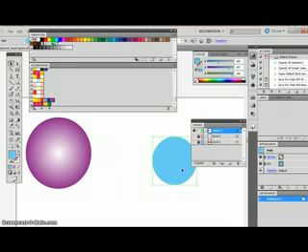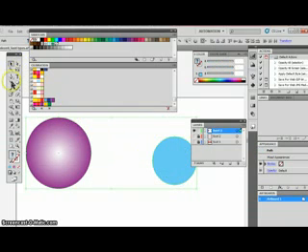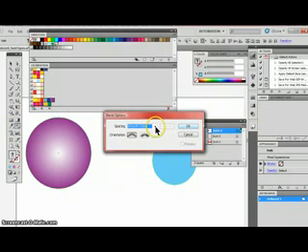Okay. So we're going to use the blend tool, and if you remember last week, we blended some objects. Okay, we're going to do that again. So this purple gradient sphere is going to blend into this flat blue circle. You need to select them both. So drag out your black arrow to select both. And down here, under the gradient tool, you've got this blend tool. And you can see, as I hover, you can see the name of the blend tool. Letter W is your hotkey. I'm going to double click that, and I'm going to choose under spacing, specified steps, and I'm going to type in 4. And I'm going to say OK.